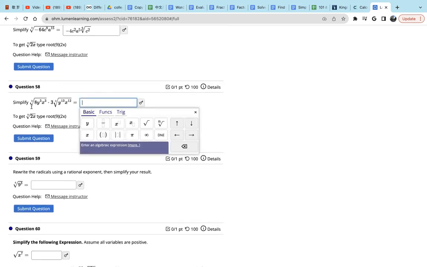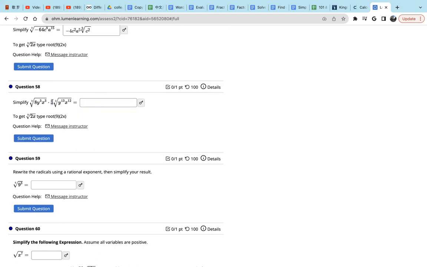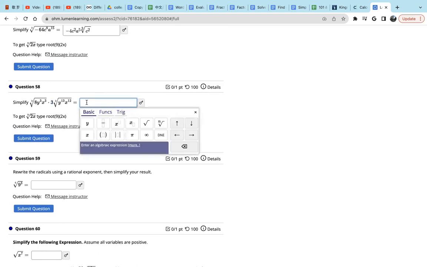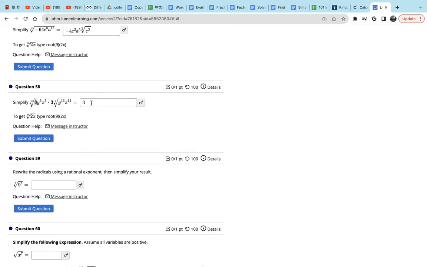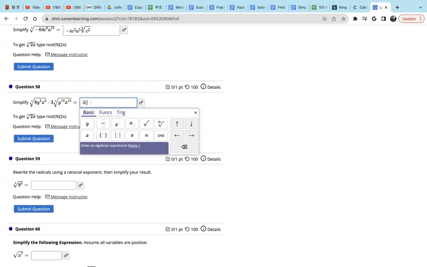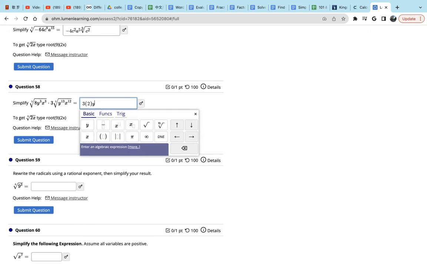Let's see this one. So 3 is all by itself, so this is 3 in front. Then we have both being cubic root. We see this 8 is 2 raised to 3, so 2 comes out. So we see the y term. We have y raised to 3, y raised to 13, so that's y raised to 16. Y raised to 16, so y raised to 15 divided by 3, that's y raised to 5.